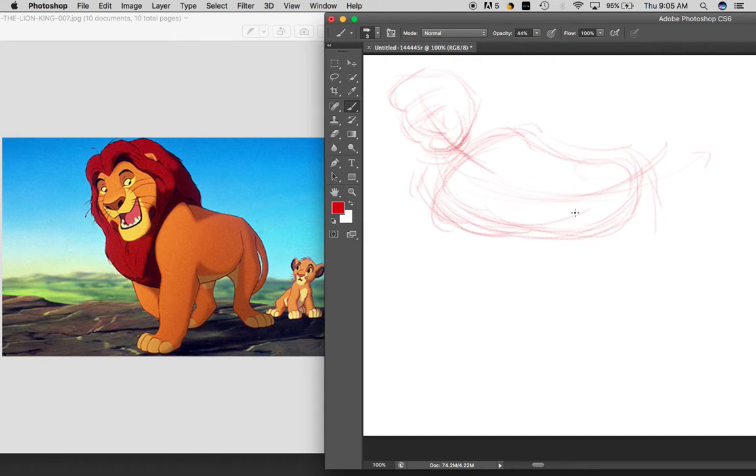And let's start to figure out then the limbs of the leg. So the next step is to figure the gesture of this front leg in through here, coming down and through, getting the scale, the proportion, and the length of that leg, and then bringing the paw down in through here, the first paw, which is stabilizing the weight of our model here. Model being the Lion King in through here.